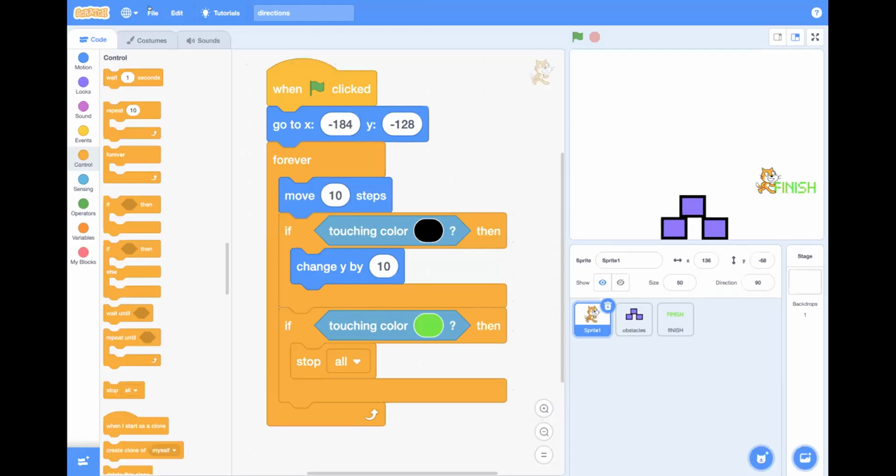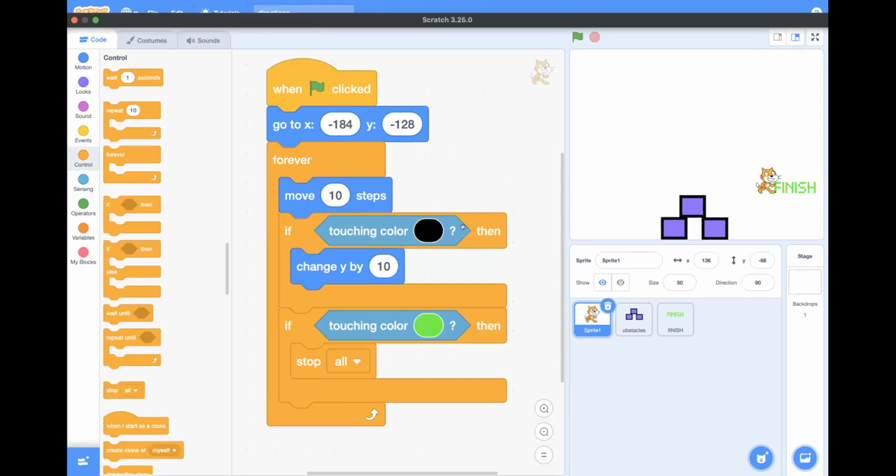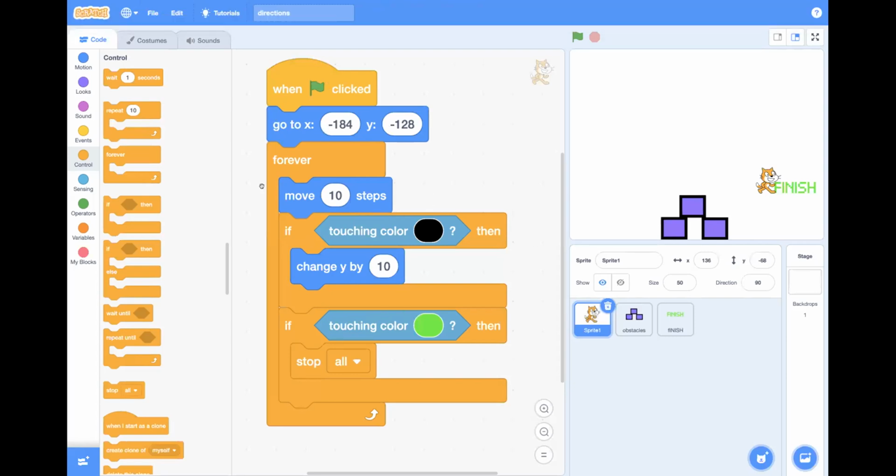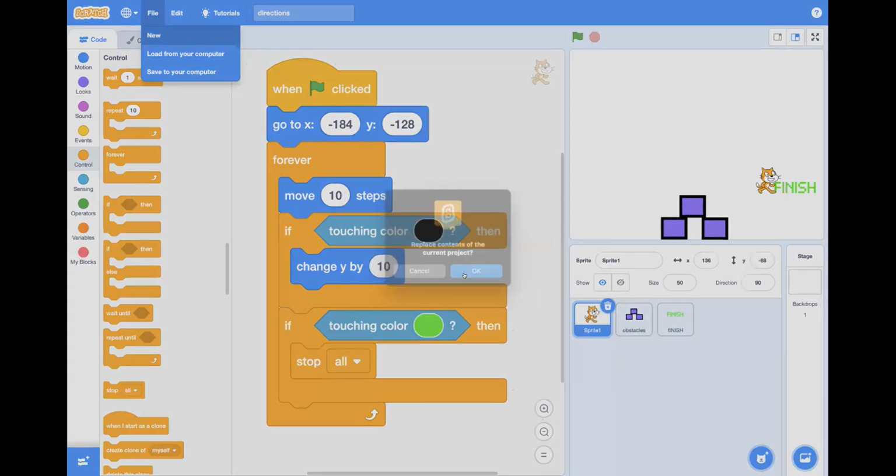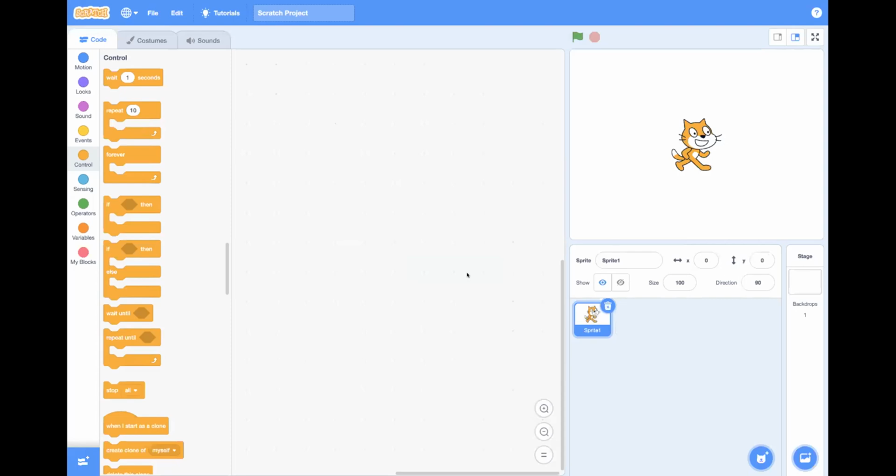Now let me start a new project. I can always share this video if you hadn't written this code down. So let me click file, then new, and then I start a new project to make a game. Now in our game, we are just going to make a basic, simple game that we can start with. I won't start with the difficult games.